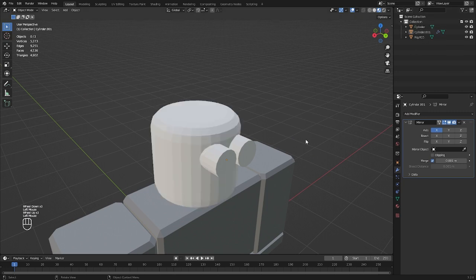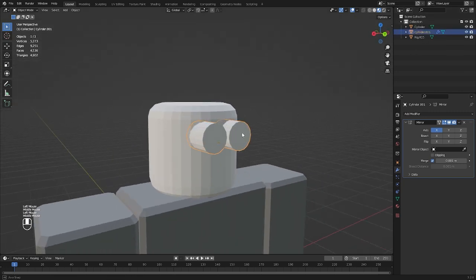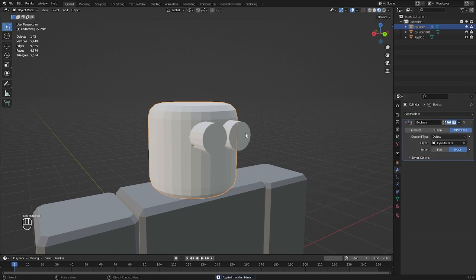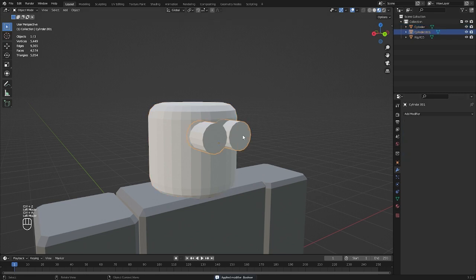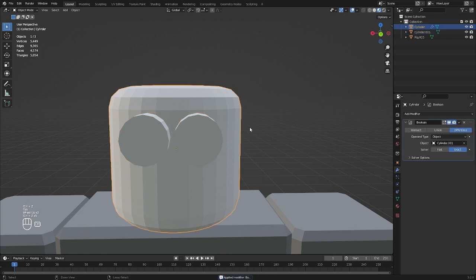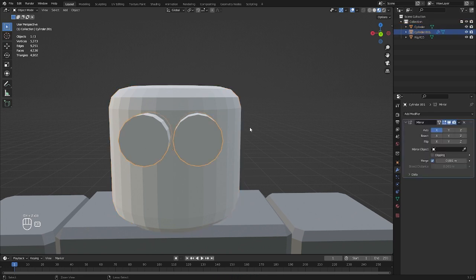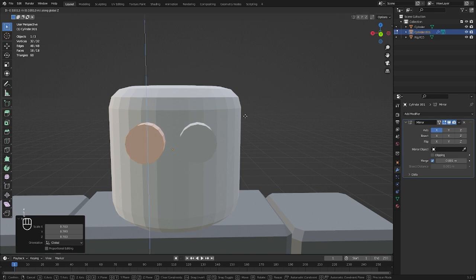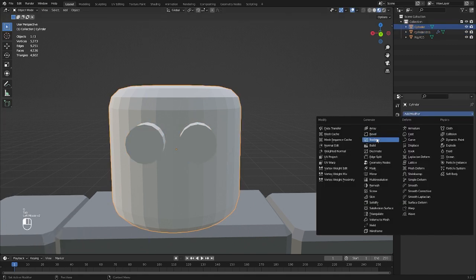So when we unhide this, we can take these, and then we can apply, grab this. This Boolean modifier should, yep, okay. So now the Boolean modifier is going to cut holes there. We can grab these, X. I don't really like how those look, so we're going to go all the way back to the mirroring, and we're going to scale them down a bit and move them down a little bit as well.